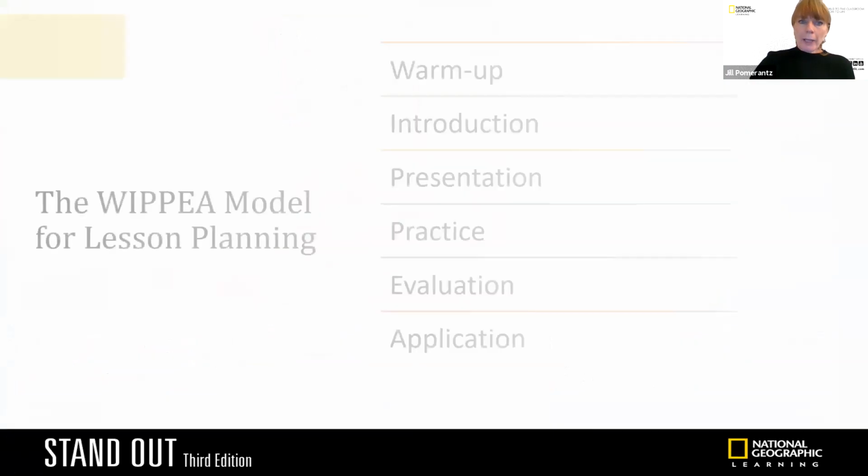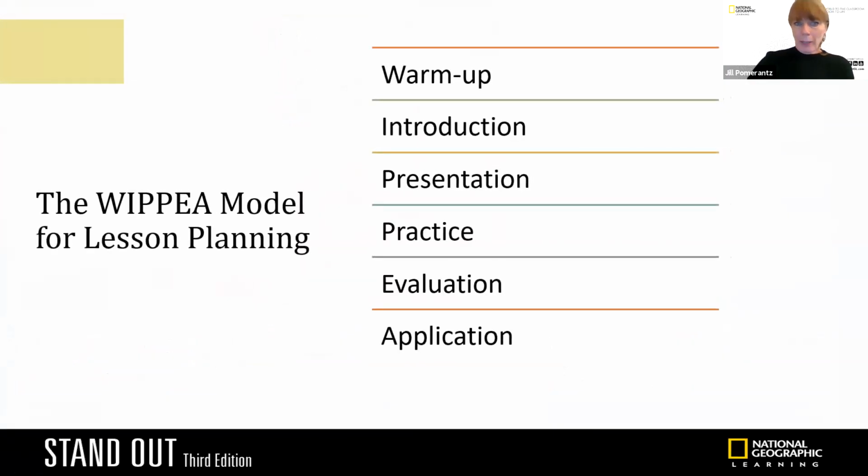So the lesson planner uses what's called the WIPEA method. Not that you need to know this, but I want you to see what the structure of the lessons is every day. So remember, there are 5 lessons in each unit, and each lesson is set up exactly the same way in every book. You have the warm-up, you have the introduction, the presentation, the practice, evaluation, and application.